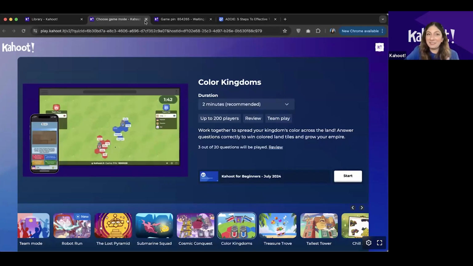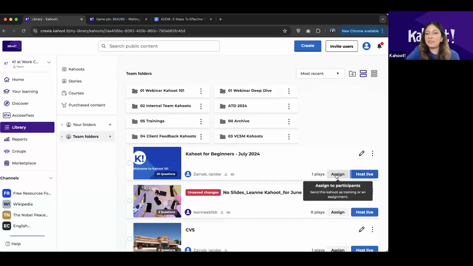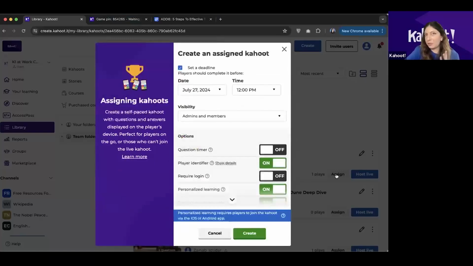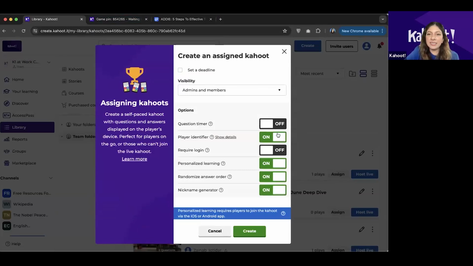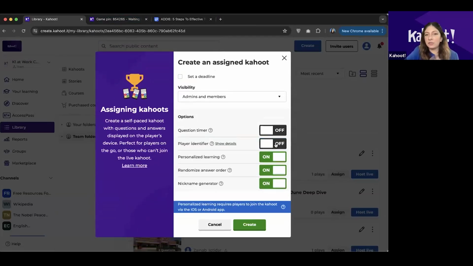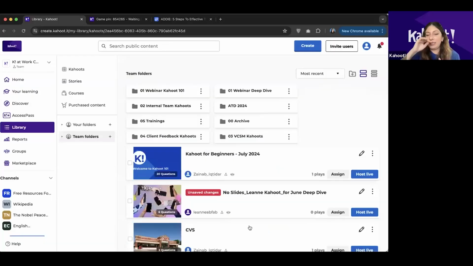And that's the live version of Kahoot. If I'm not hosting a live training, as I mentioned before, there's a survey style model available. Same Kahoot file, exact same file. I go in and select assign. And I can choose a deadline from here or keep it open-ended. I can have the timer turned on or off. Don't want to grab emails, do want to grab emails. And then I create the assignment.